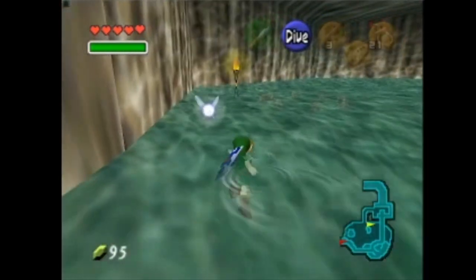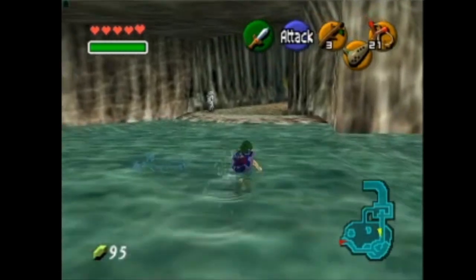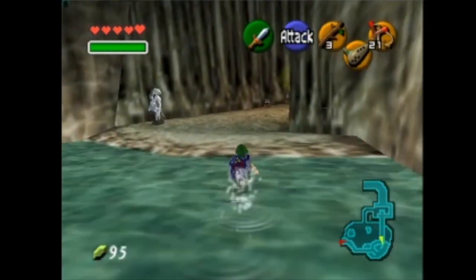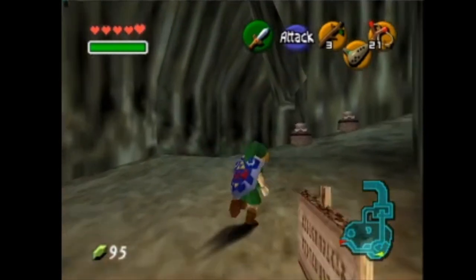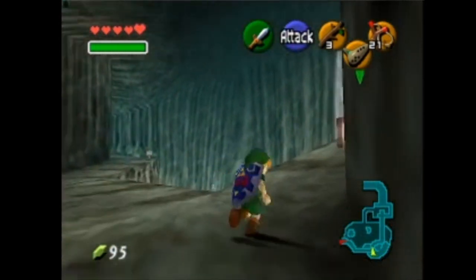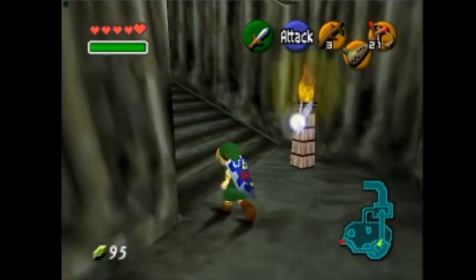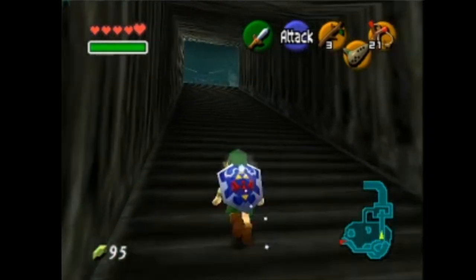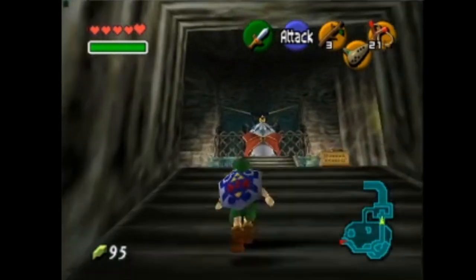One more thing I gotta do before I can. Well, two things. So I need to get the silver Zora scale, and then I need to get a letter from the princess. But I'll come back to that. First, the Zora scale. And what the Zora scale will do is it will allow me to dive underwater for a longer period of time.